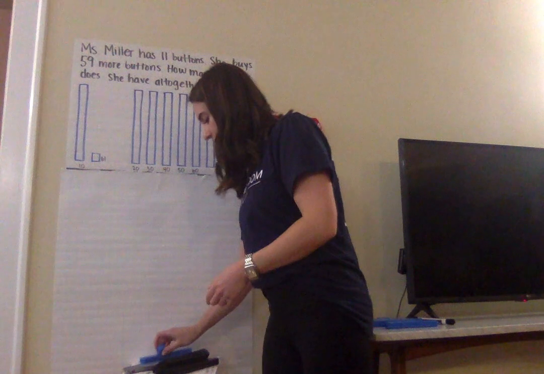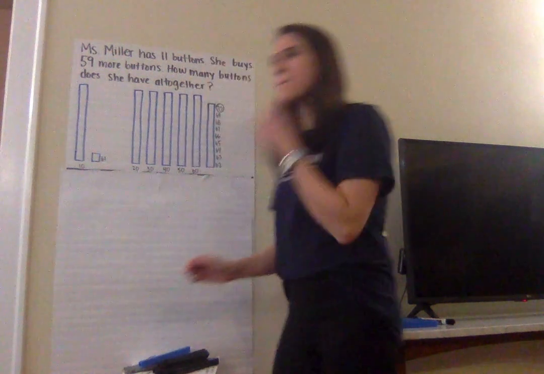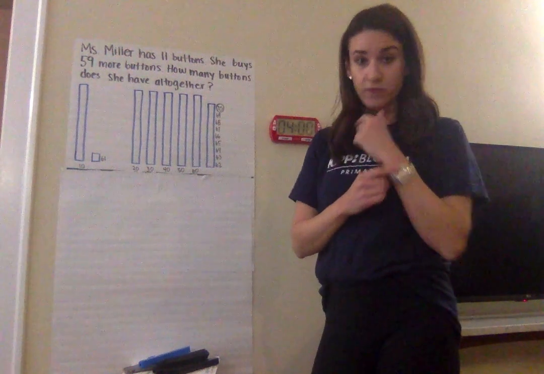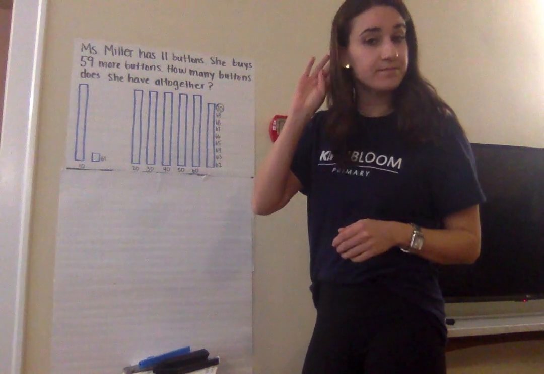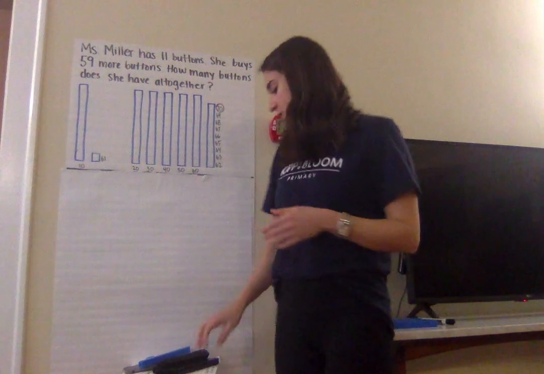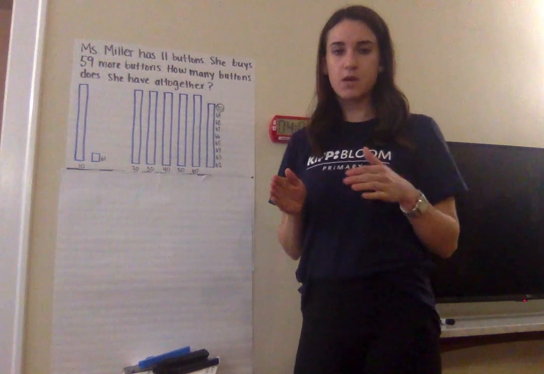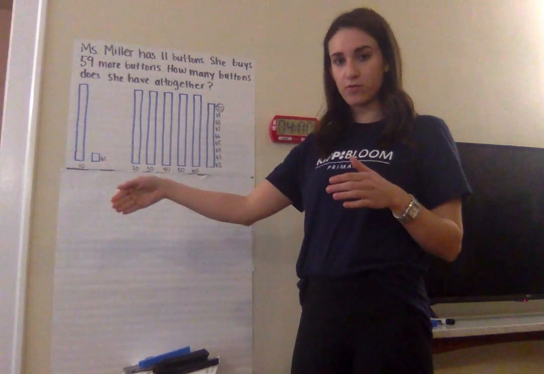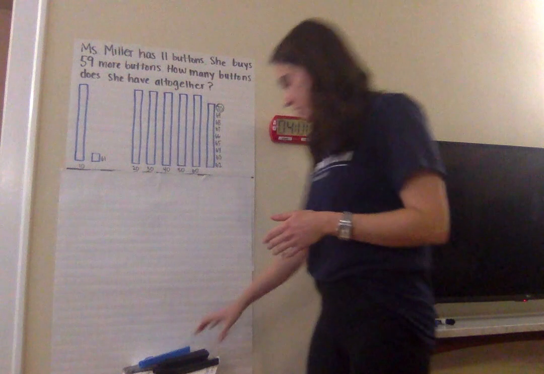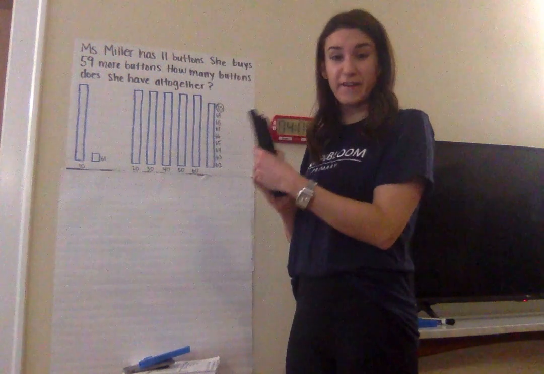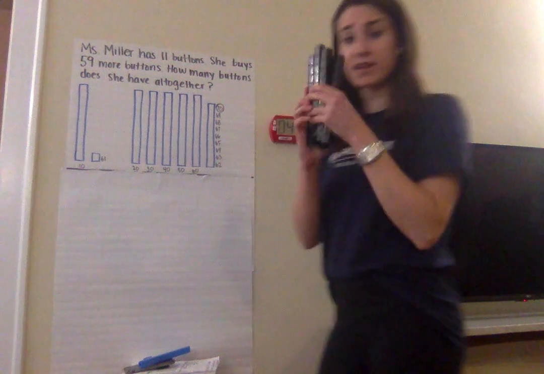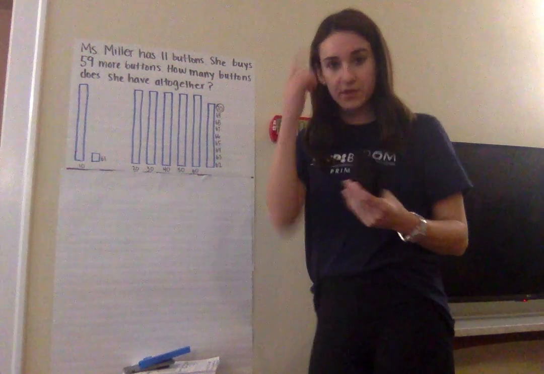So, Kipsters, I'm going to count these a little bit differently, though, because I'm going to use something called decade counting. Can you say that with me? Decade counting. Your turn. Good job. The way that I'm going to do this is I'm going to start with my bigger number, and I'm going to decade count after that. So I'm going to start with my 59. I know that I have 59 here. I don't need to count it again. So 59. Let's keep that number in our head.